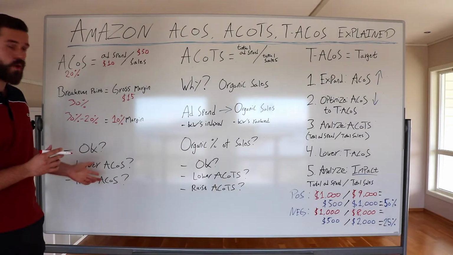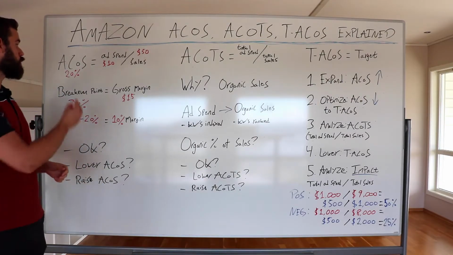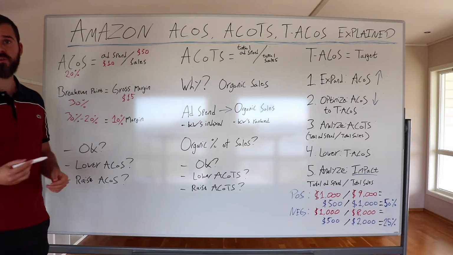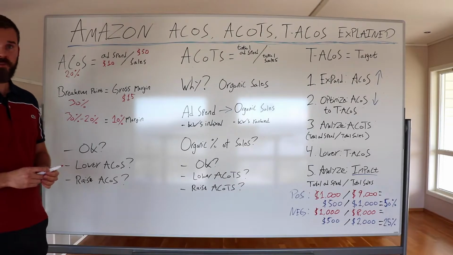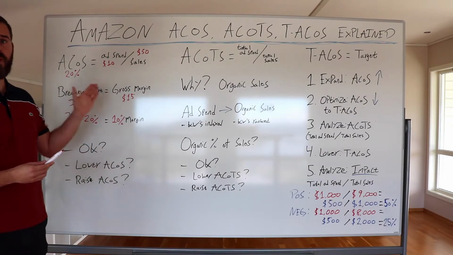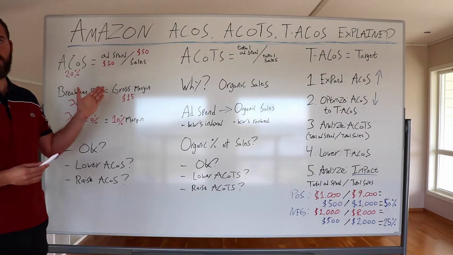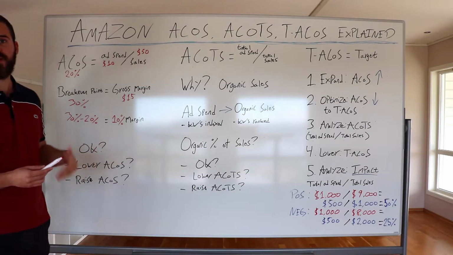You know, you could be totally wrong on that if you're just lowering the ACoS and that's it. And a lot of agencies and a lot of software actually looks at the ACoS as a primary thing, and that's sort of where it ends, right? But if you do that, you could really harm your results and end up making a lot less money, even with a lower ACoS, right?